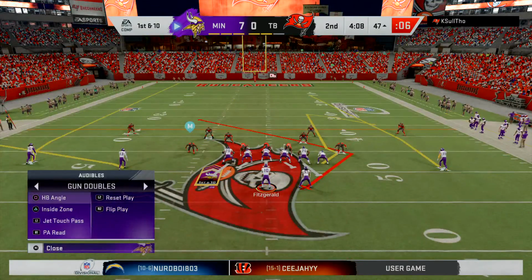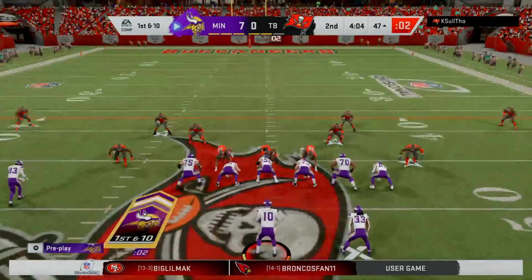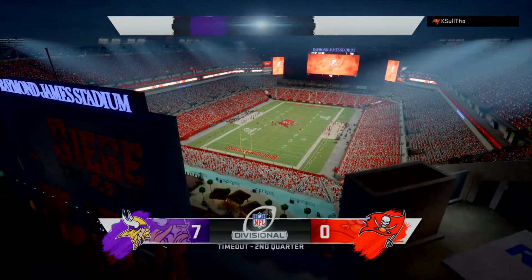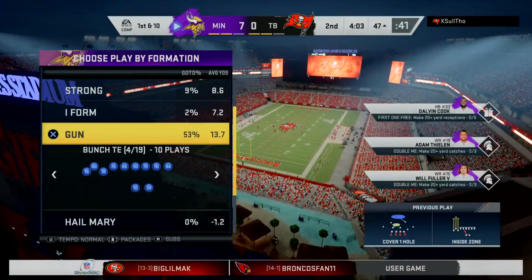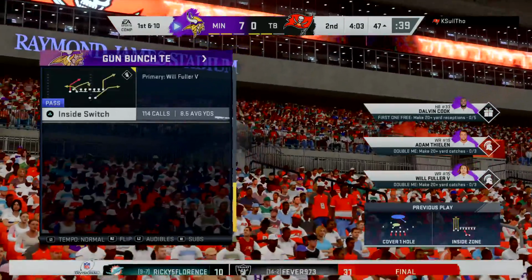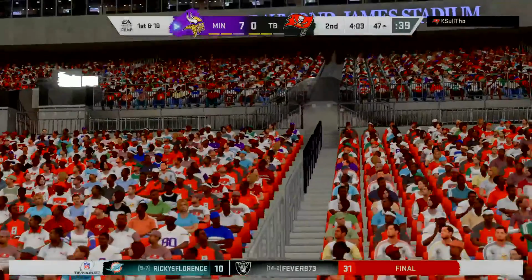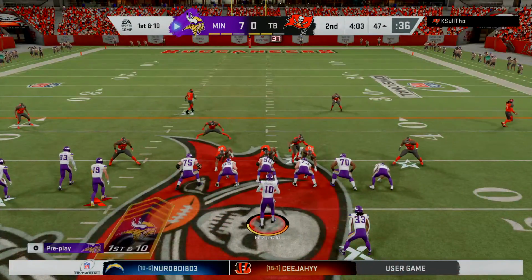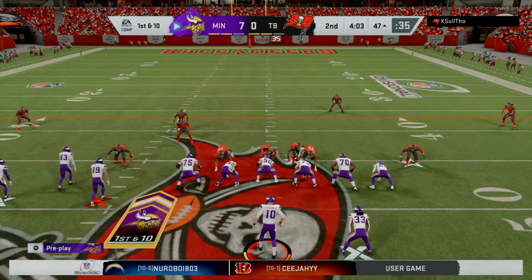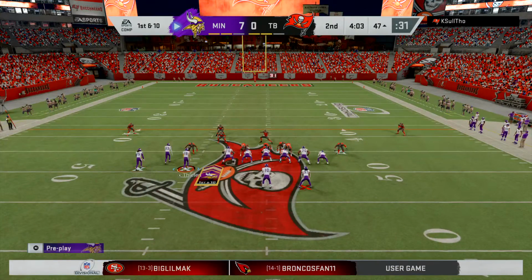45 is the mic. Here we go. Check 43. The Vikings going to signal for the first of their timeouts. They'll have 2 remaining as we step aside here in this 2nd quarter. Ready to break. Check 45 is the mic. Let's get it together, defense. 80 weapon. Tight dog. Hey!